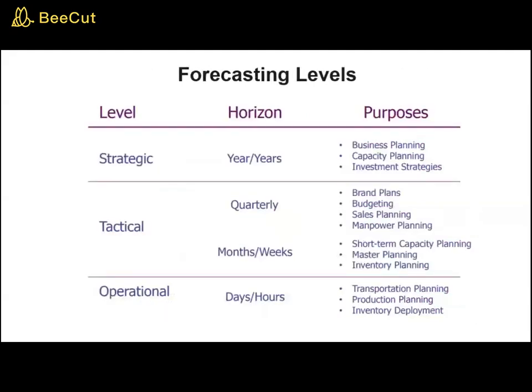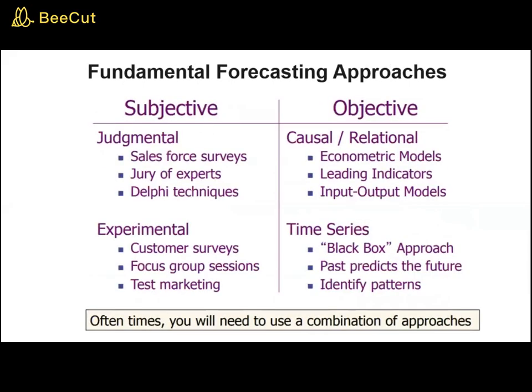Forecasting is done at three different levels: the strategic level, which is long-term; tactical, which is more medium-term, quarterly or monthly, weekly; and also short-term, which is operational, in days or hourly, daily kind of forecasting. And this slide I discussed in great depth in the demand planning part 1 lecture, and I also explained exactly when you do this kind of forecasting using an example. So if you want to brush up, or if you've forgotten by any chance, you can definitely hear that lecture again to get more details on this particular slide.